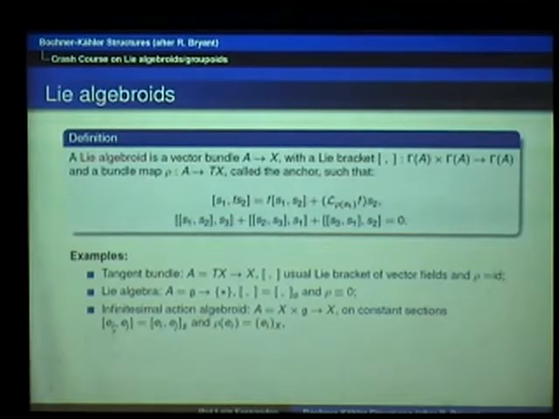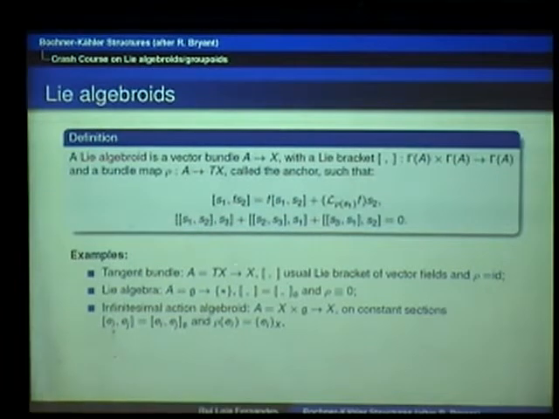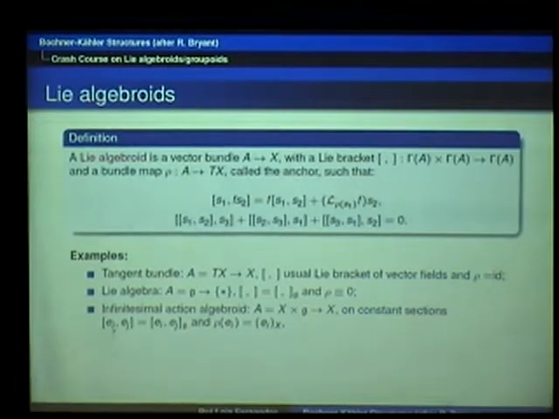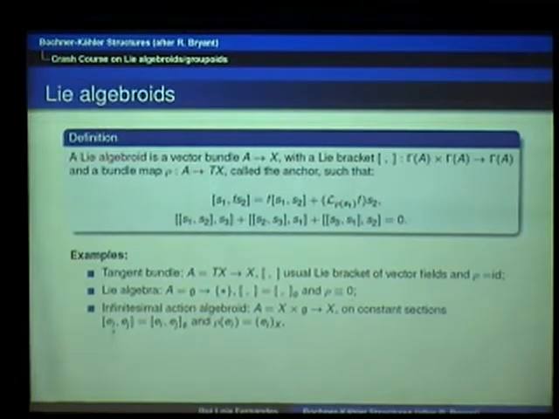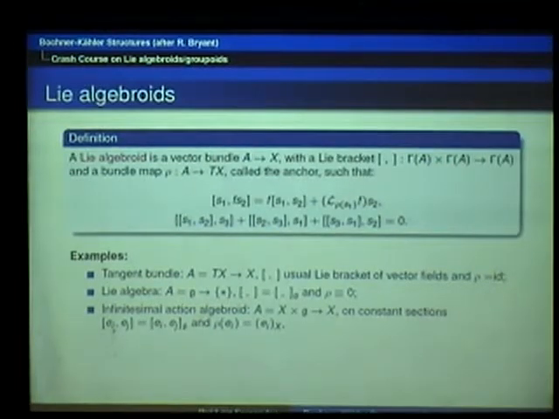Now, very simple examples of these are the following. Of course, if I take the tangent bundle to a manifold, that always gives me a Lie algebroid in a very trivial way. The sections of these are just vector fields, so I have the usual Lie bracket of vector fields. And the anchor in this case is the identity, and then you recognize these as the ordinary Lie bracket of vector fields. This is one extreme. At the opposite extreme, I can take the base to be a point, and then all the differential geometry disappears, and what I have is just a Lie bracket on the vector space G. So I have a Lie algebra. These are two extreme cases of a Lie algebroid.